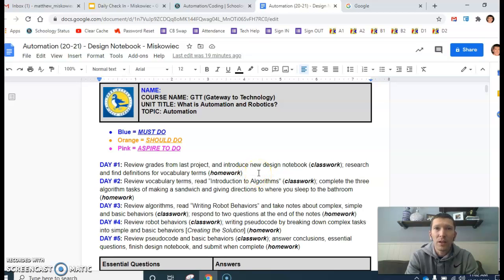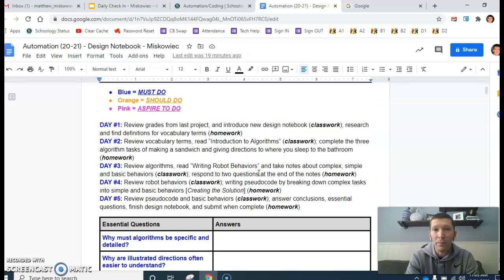And so for the next couple weeks, you're going to be learning about different ways to code and break tasks and codes down into ways that a computer can read it, and you'll be able to do different things with that. So in order to help you with that, it's important to know some of the vocabulary terms that we're going to be using. It'll make it a lot easier if you know what they mean as we go through it.